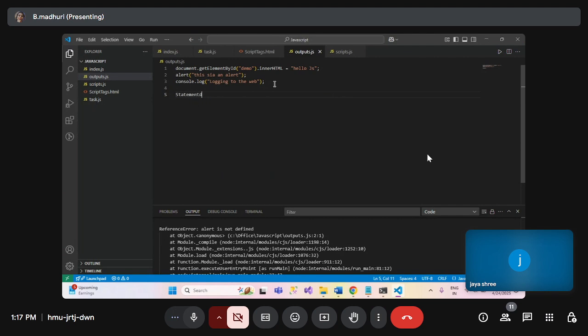So here x equals 5. I wrote something in one line and here I am giving a semicolon. It is called a variable declaration, and it is a statement because we have ended it with a semicolon.